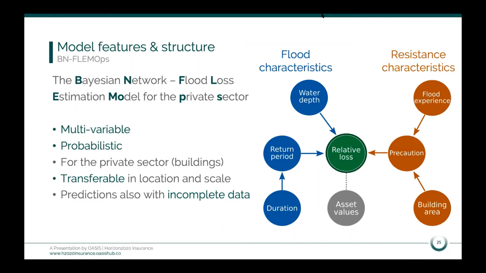And if you think about adaptation planning scenarios, and you want to have an idea of the quantitative effect of increasing the level of precaution in certain areas, this is something that should give you an indication or a quantitative estimate of what you can expect in terms of loss reduction.